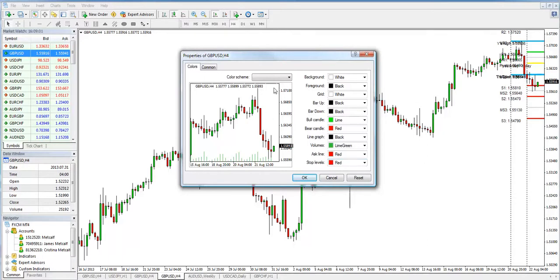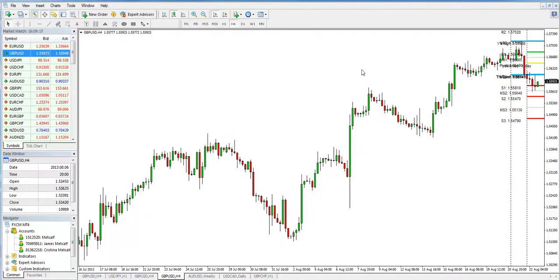Okay, so after you have all these settings on, and remember what you can do right now, you can pause the recording until you have everything filled out on your platform. So after you have done all the settings like this, you just hit OK, and you're going to have a chart that looks exactly like this, minus these indicators that are right here. So we're going to talk about these later on, and I'm going to be sending them to you in an email, and how to install them and all that good stuff. But we're going to talk about how to color code them in this recording as well.